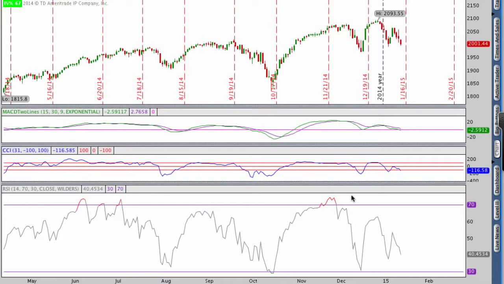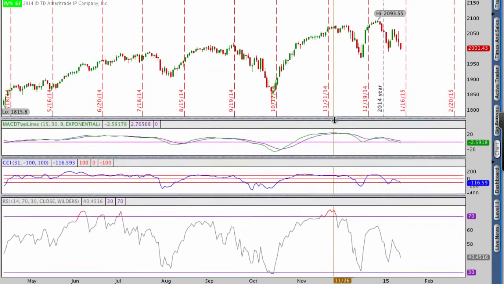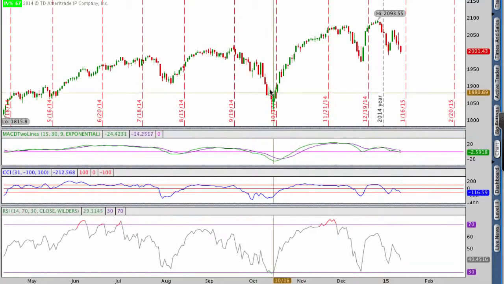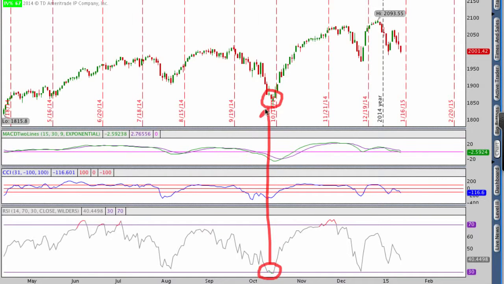Now, when we look back in time again with CCI and MACD, and let me just try to smush these down just a little bit. Here's the look at the S&P 500. You can see that we did get a reading all the way down here on RSI below 30, which ended up being almost a perfect buy on the market because stocks really bottomed out from that point and continued to move higher.